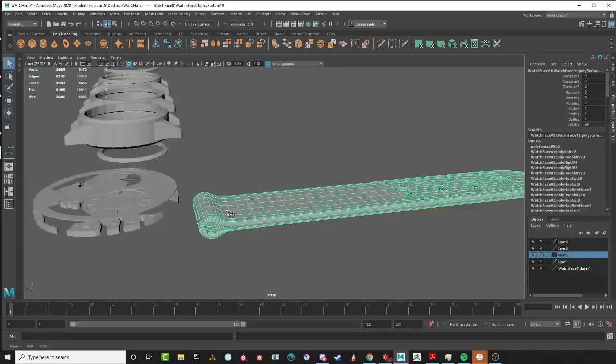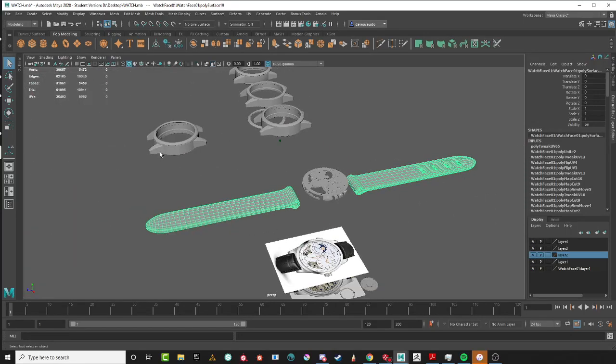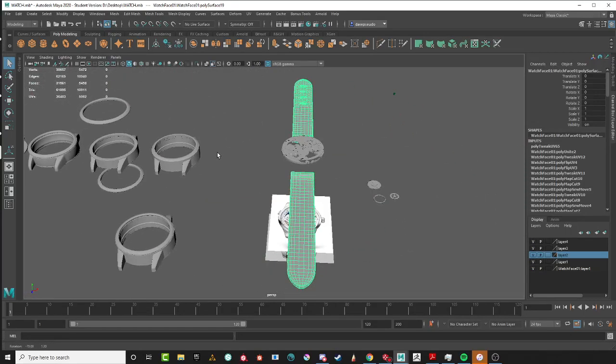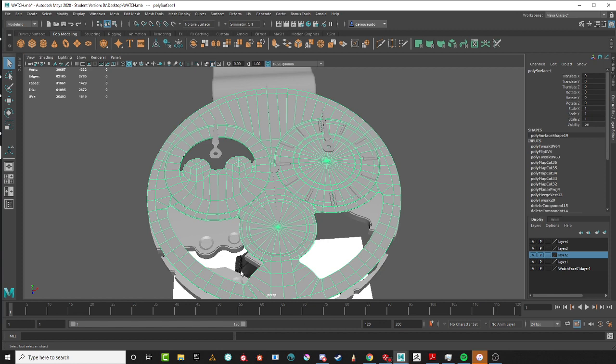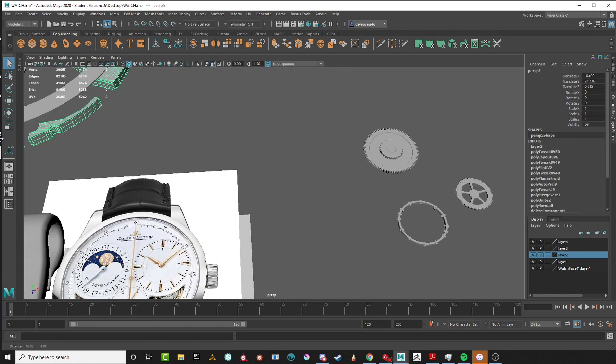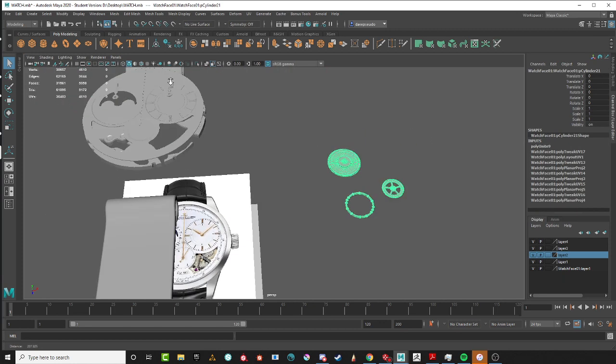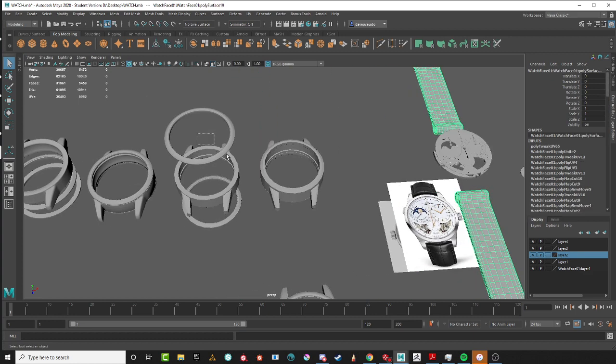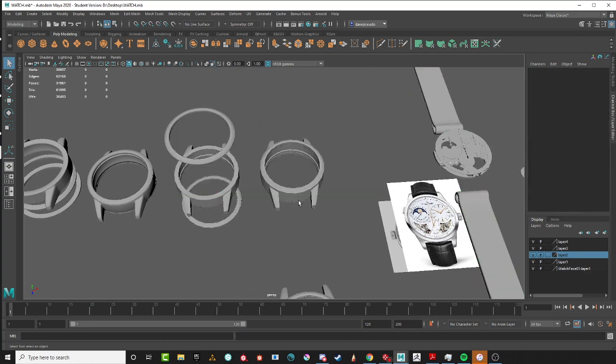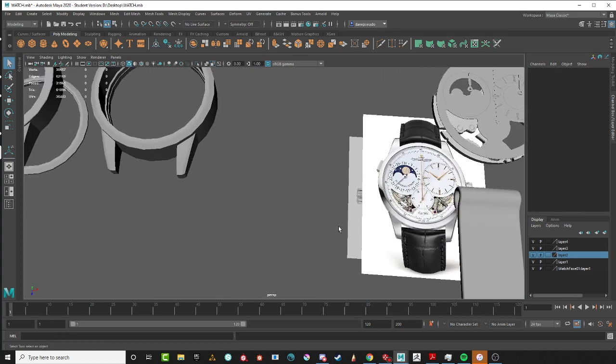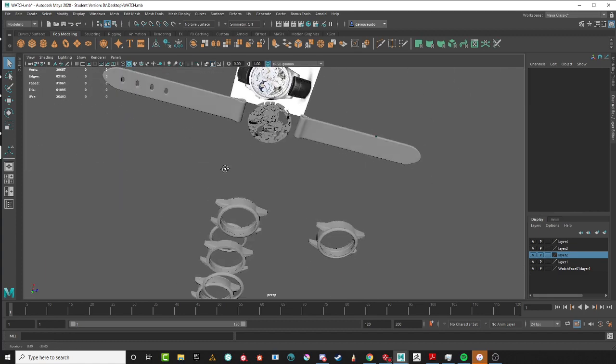Yep. And those are the only things that need smoothing. Nothing else needs smoothing because everything we've been modeling at a relatively high resolution anyway. So all this we don't need to worry about. It's only the strap and the main body. So we can relax on that one. So it's only these 2 bits we need to worry about.